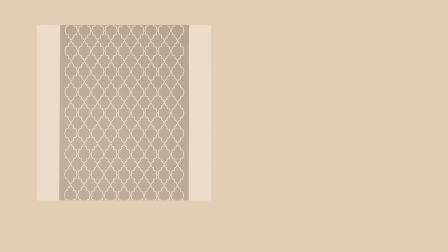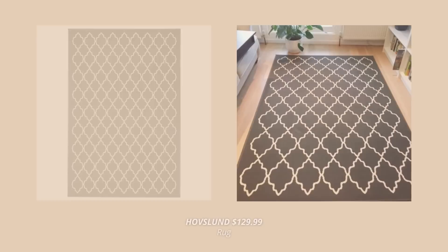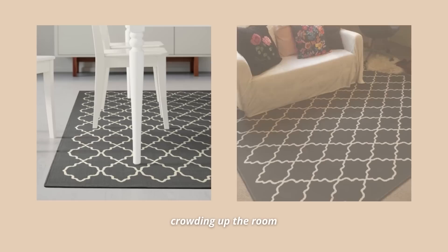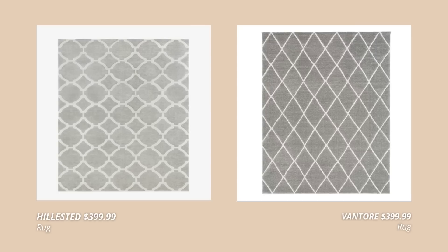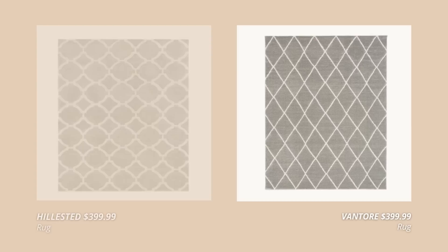Next up are the rugs. When it comes to rugs, IKEA has so many options it can honestly get overwhelming. My rule of thumb when picking a rug is to keep it simple and make it blend into the space — not pop out, but blend in with the other pieces of furniture and decor. That being said, I would definitely stay away from anything too graphic. A perfect example is this rug in dark gray with a really graphic design — it will just take over the living room, bringing your eyes down and crowding up the room. Also, these two with trendy shapes and designs from a few years back just don't look good now.